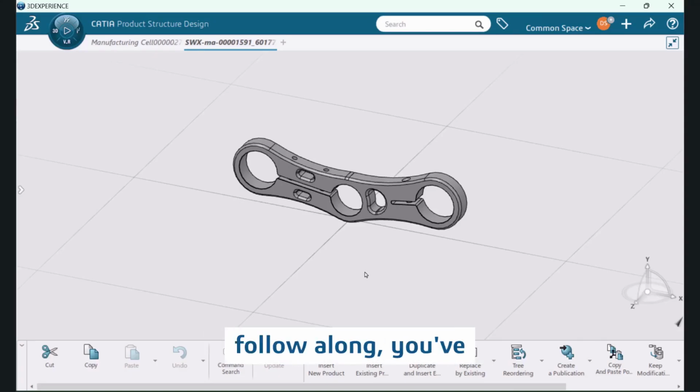Awesome. If you followed along, you've now got some data in there that we can make use of in our next steps. We're going to focus on tooling resources in the upcoming video and then follow that up with creating a template machining cell. We're getting pretty close to creating some toolpaths, and that's pretty exciting. So let's continue to take care of the basics, and I'll see you in the next one.